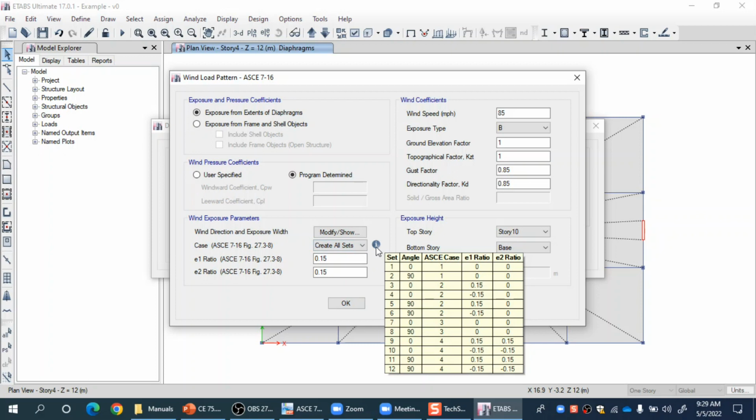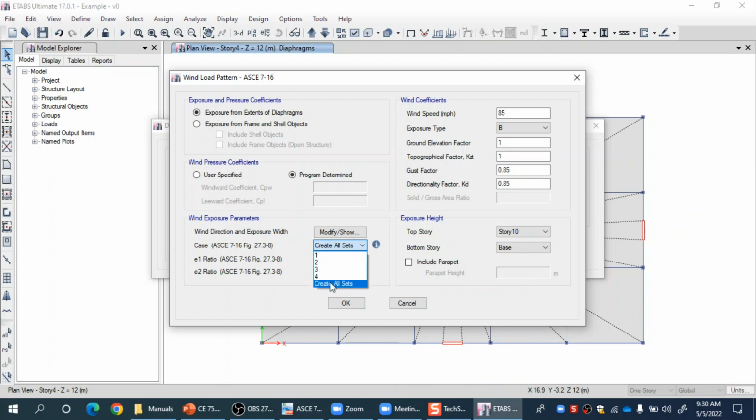Each set is applied separately, the response is calculated separately and it will be reported separately also. So all 12 load cases, which are basically 4 cases converted into 12 due to different directions and signs of eccentricities, will be applied if I click on create all sets.